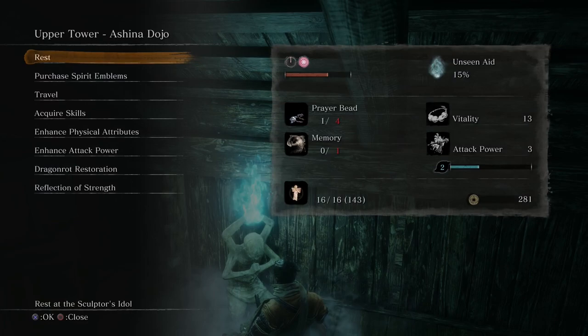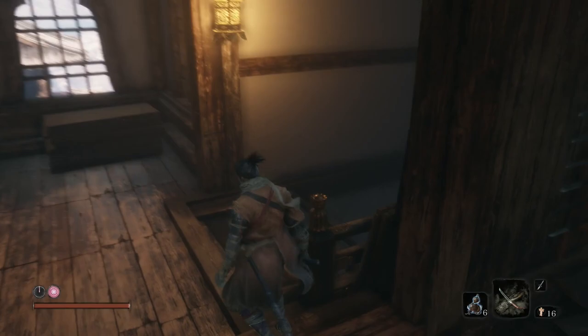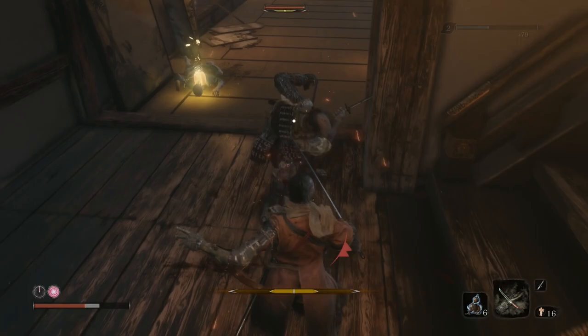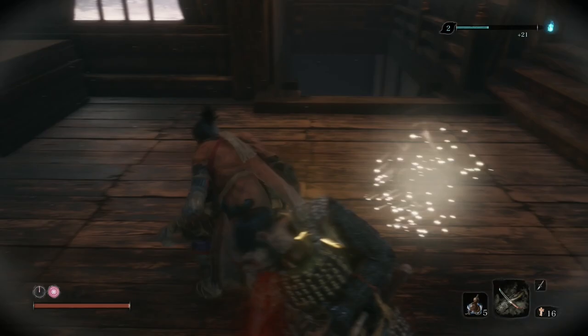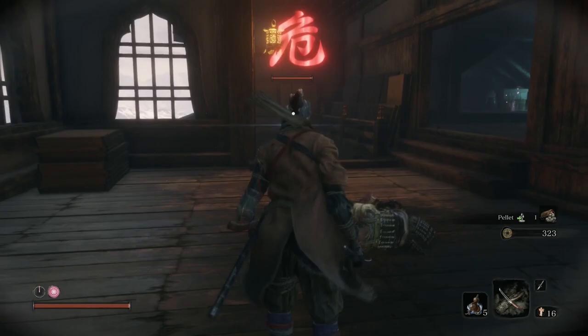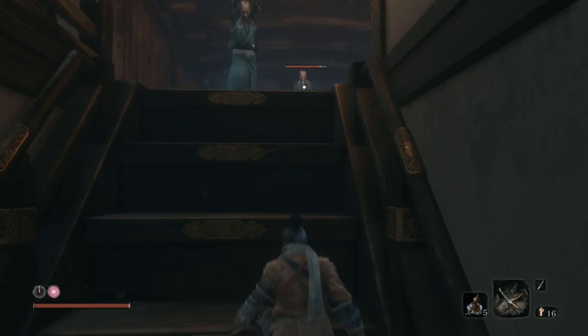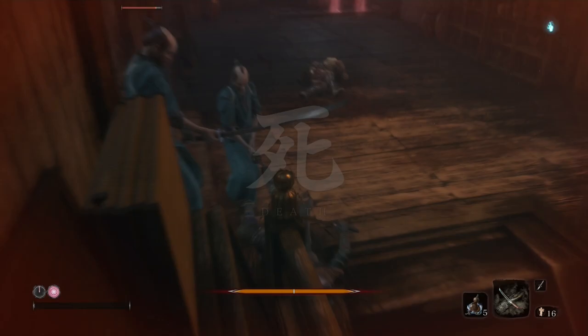Okay, let's rest. First, I want to see if I can poison them. But I probably want to. Oh my god. What? What? No way. They blocked me in here.